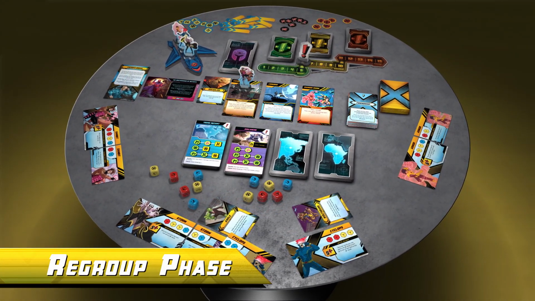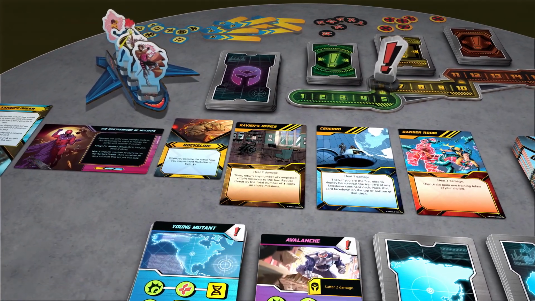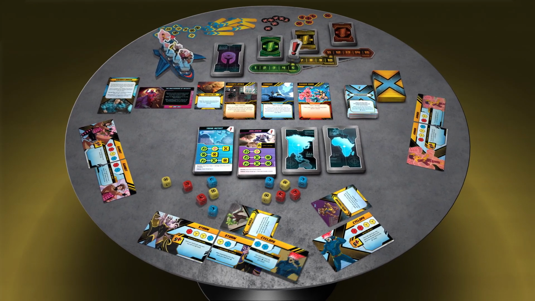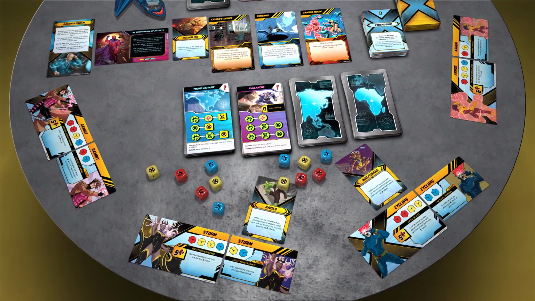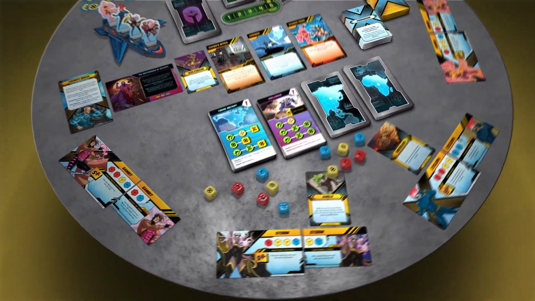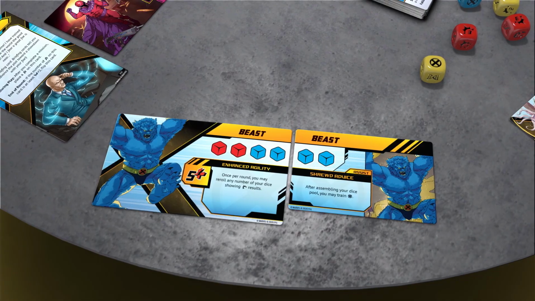During the regroup phase, heroes on school cards return their hero markers to the Blackbird. If any hero was assisted during a mission attempt, they return the assisting hero's assist card to that hero. Any cards that were exhausted during the round are readied. If the heroes have any mutant cards, they may exchange these cards with the school and with each other. If a hero was knocked out, that player replaces the knocked out hero with a new hero.